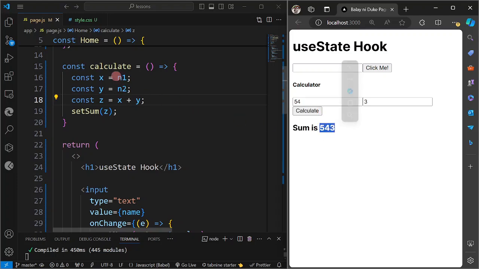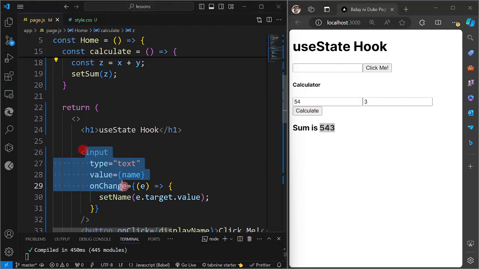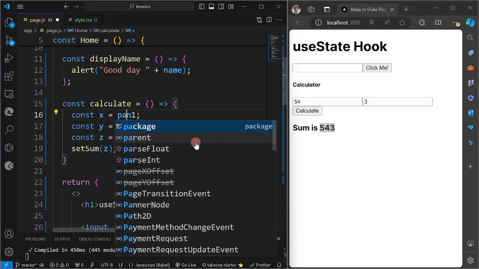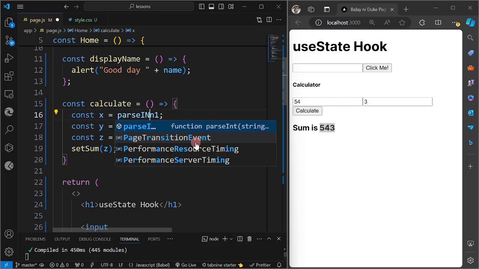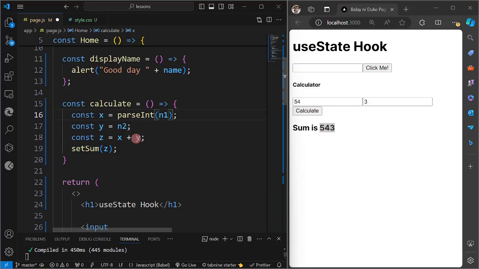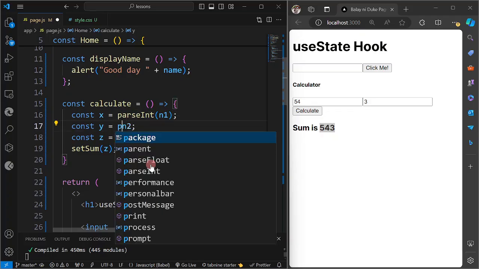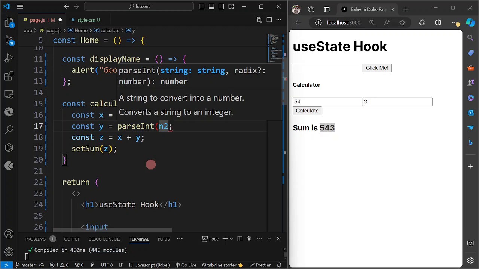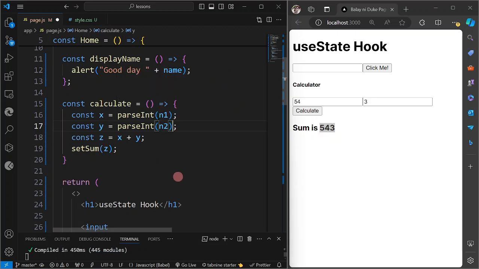Why? It is because by default an input element is going to give us a string. Okay, so what we are going to do here is parseInt. So we are going to parse this value and also with the n2. ParseInt, then we have n2, then save.